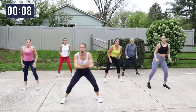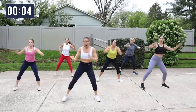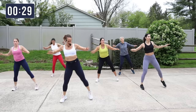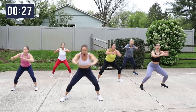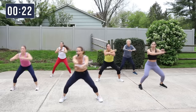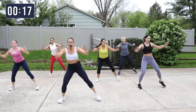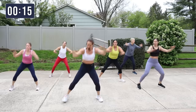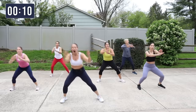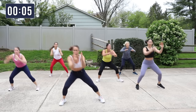So bob and weave with a chest pop open. So if you need that break, take it. And now we go for it. You can kind of round and open. You can change your hands a little bit. Hands in, hands out. And if it feels good, a little bit more bob and the weave, right?